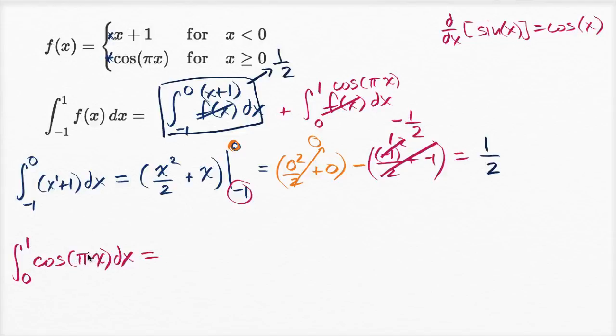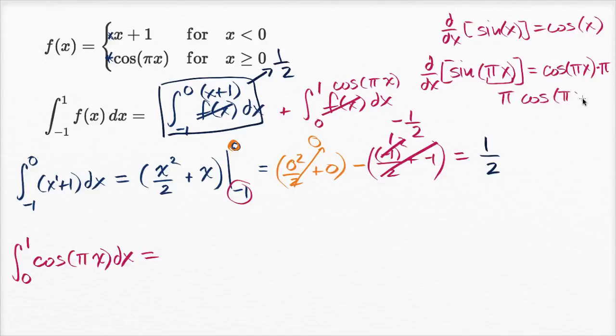So there is a technique here. You could call it u substitution. You could say u is equal to pi x. If you don't know how to do that, you could still try to think this through, where we could say, all right, well, maybe it involves sine of pi x somehow. So the derivative with respect to x of sine of pi x would be what? Well, we would use the chain rule. It would be the derivative of the outside function with respect to the inside, or sine of pi x with respect to pi x, which would be cosine of pi x, and then times the derivative of the inside function with respect to x, so it would be times pi. Or you could say the derivative of sine pi x is pi cosine of pi x.